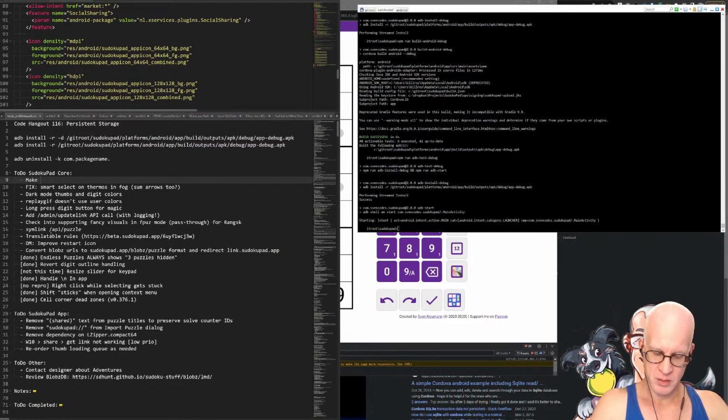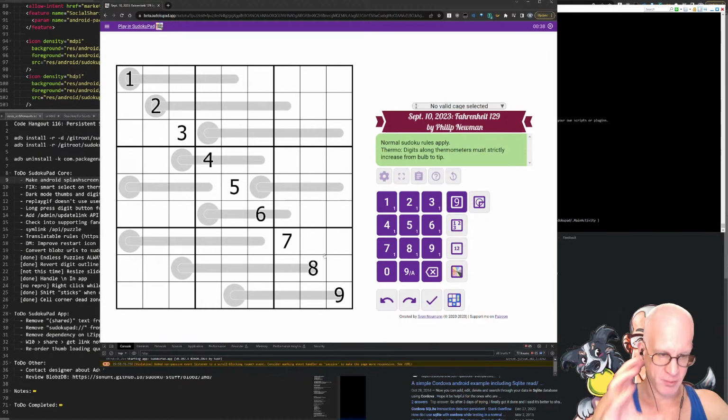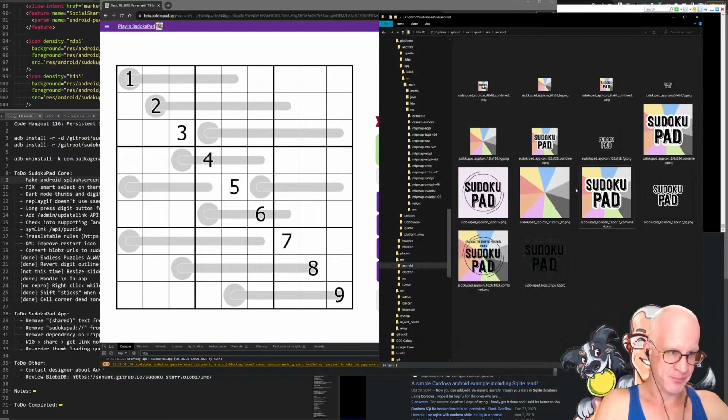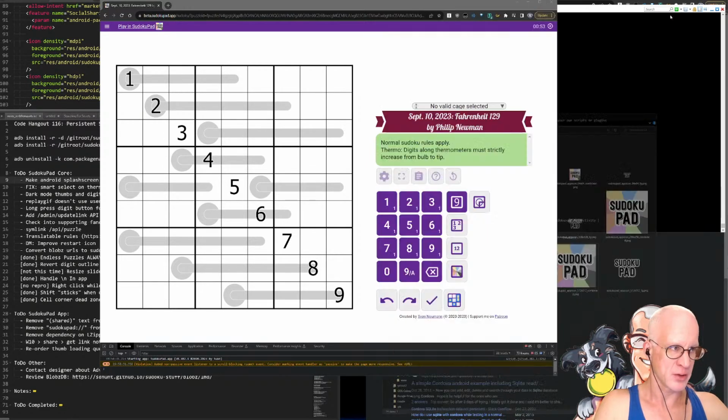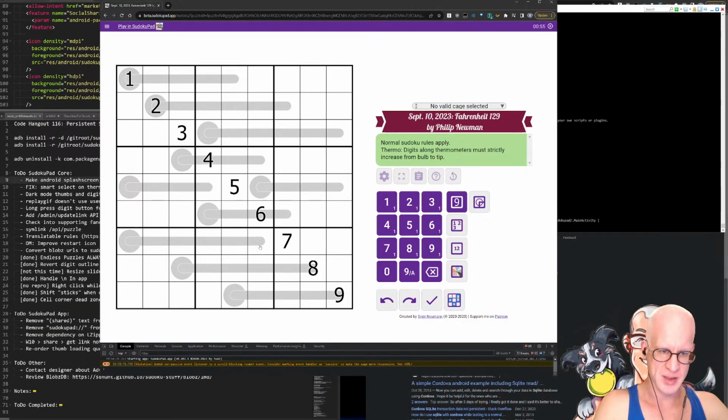Make Android splash screen icon. So we need an icon that actually fills up that circle properly. I think I just need some padding around the icon, because the icons that I have right now get cut off because the circle goes in too close, and it cuts it off a little bit. So I just need a bit of padding around it. So I need to find out where the specs are for it and all that stuff.